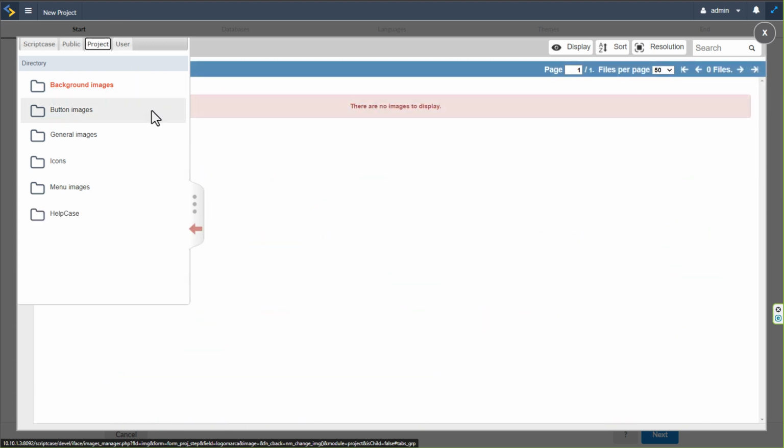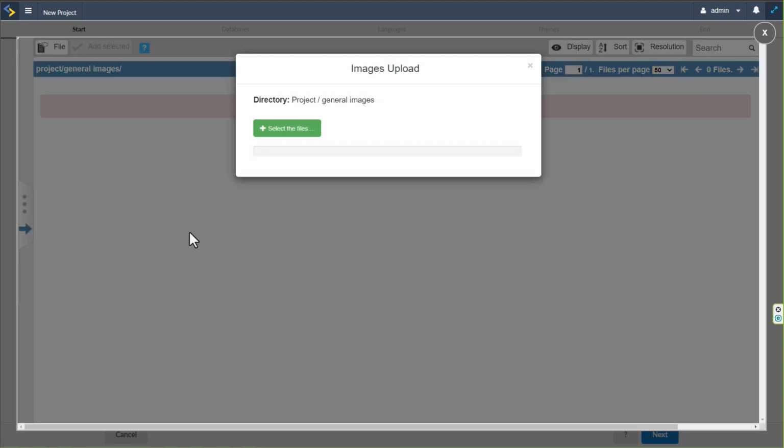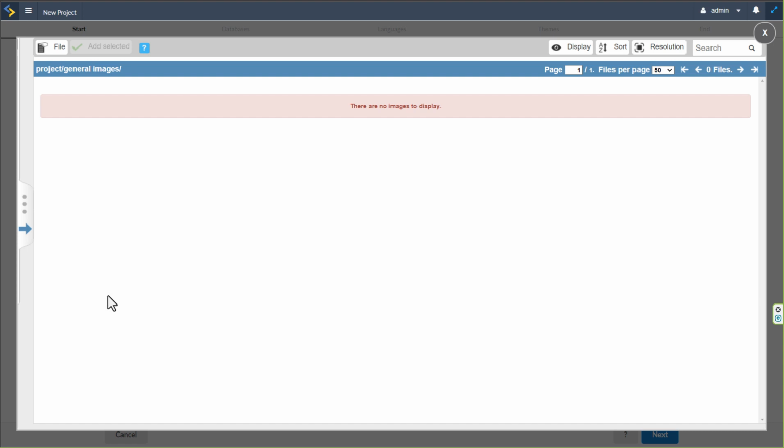If you want to upload images specifically for that project, then always upload them to the project section. We do that by selecting the location or the directory where you would like to have those images added. Here I would select general, for instance. I can zoom that back in again, and then up here I can choose file and then upload. Then we can select the files that we want to upload, and they will all be accessible via our project.